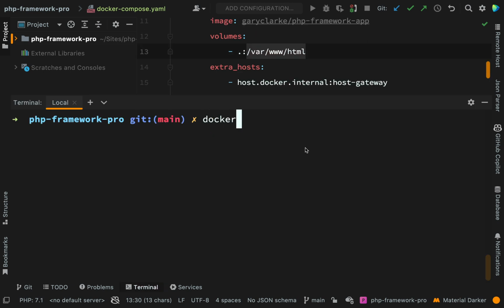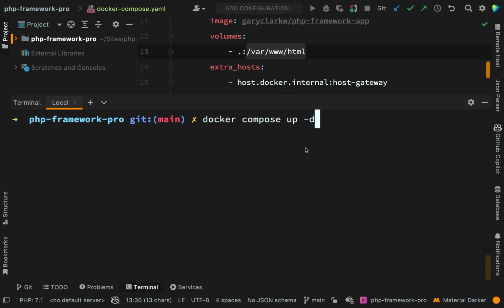Here's the command you need, docker compose up -d, for run in detached mode, which means we'll get the terminal handed back to us. And what I'll say about this is you will need to have Docker Desktop installed and you will need to have Docker Desktop running. Otherwise, obviously, it won't work. So if you want to know how to get that installed and running, just go and check out the first couple of videos of my Docker course and it'll show you how to get up and running with that.